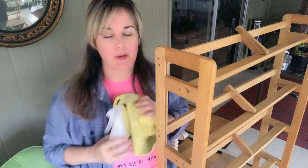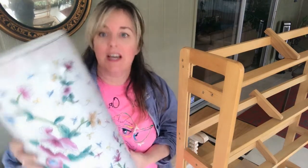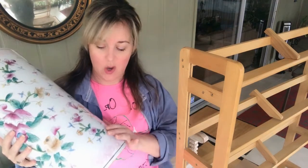But I want to take this moment to once again reiterate, it does not do well on polished things. See this umbrella stand? This is something very cool that I picked up at an estate sale. And I honestly don't know if it's old and valuable or new, and I just love it. But this is something I would not use vinegar and water to clean. I'm actually going to try and clean this with simple dishwashing liquid and water, just nice, clean, warm, sudsy water, just like your mom taught you how to do dishes.